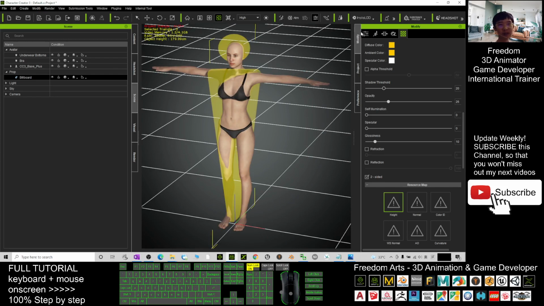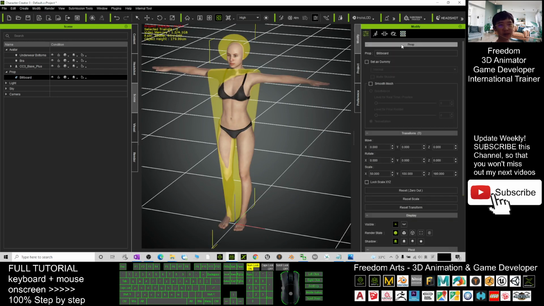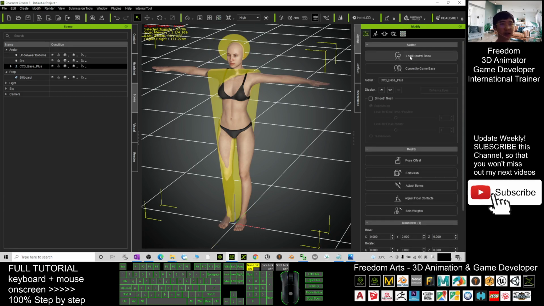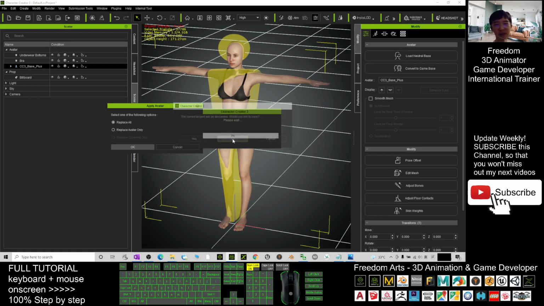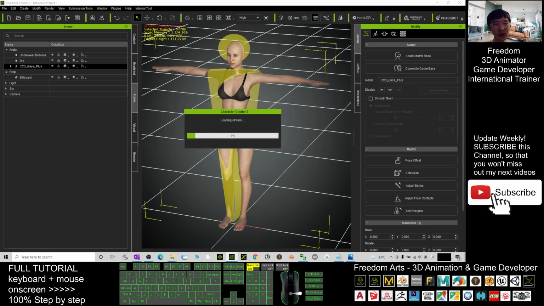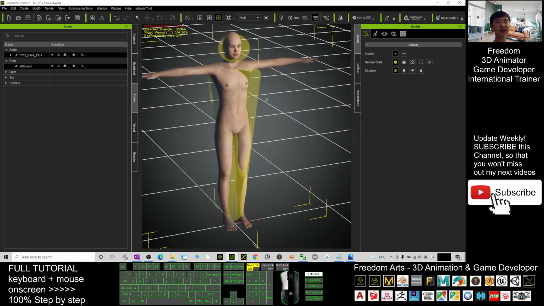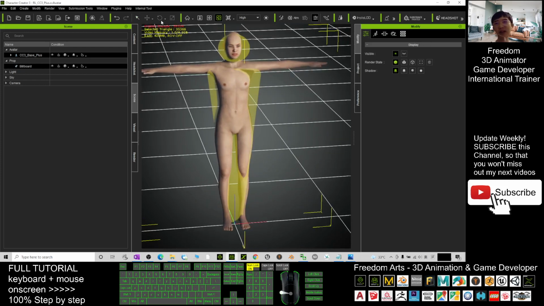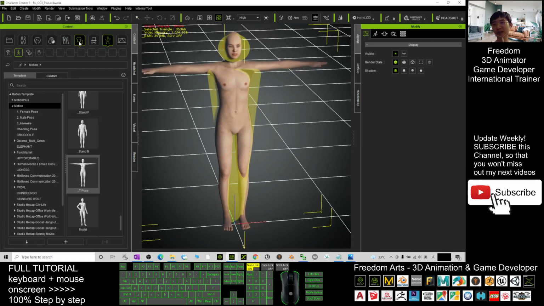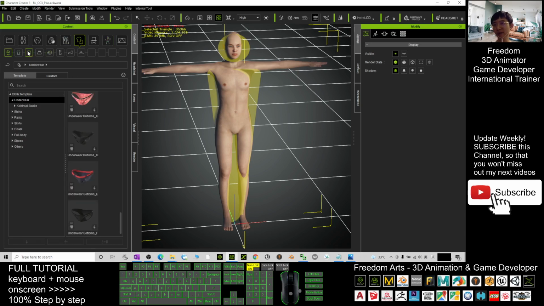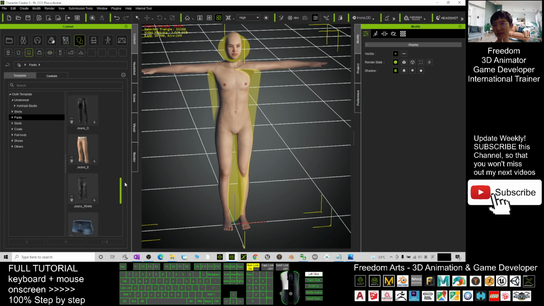Next, what if you want to create a child? Click here and scroll up, press Q, select your avatar and click Load Neutral Base. This time I don't save, I click Replace All, and let's have a look. Now you can see this is the beginning of your project. This is a CC3 base avatar. Of course, first I will give this avatar some pants before we start to do anything.